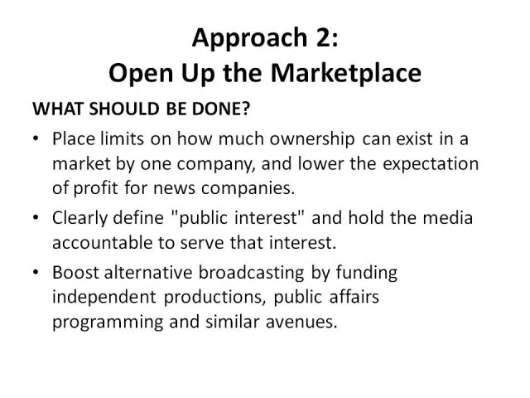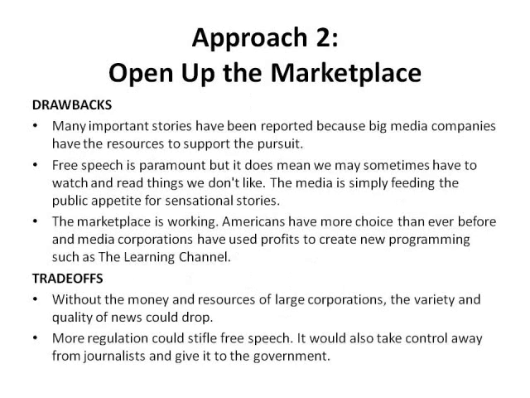Under Approach 2, what should be done? Well, this approach suggests that we should place limits on how much ownership can exist in a market by one company and lower the expectation of profit for news companies. Also, we need to clearly define public interest and hold the media accountable to serve that interest. And finally, under this approach, we need to boost alternative broadcasting by funding independent productions, public affairs programming, and other similar avenues.